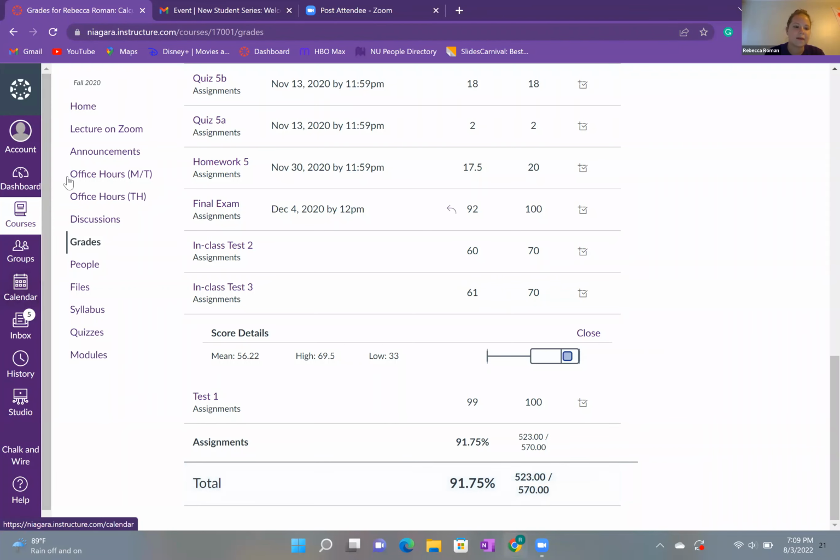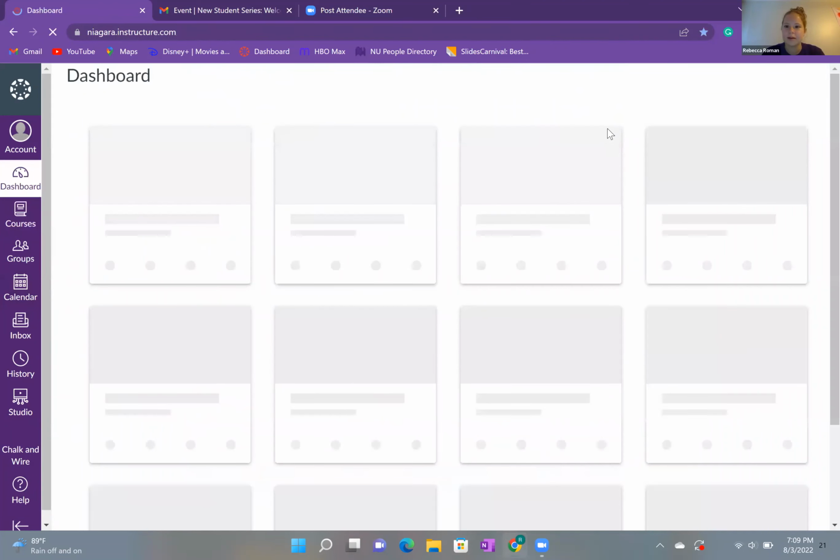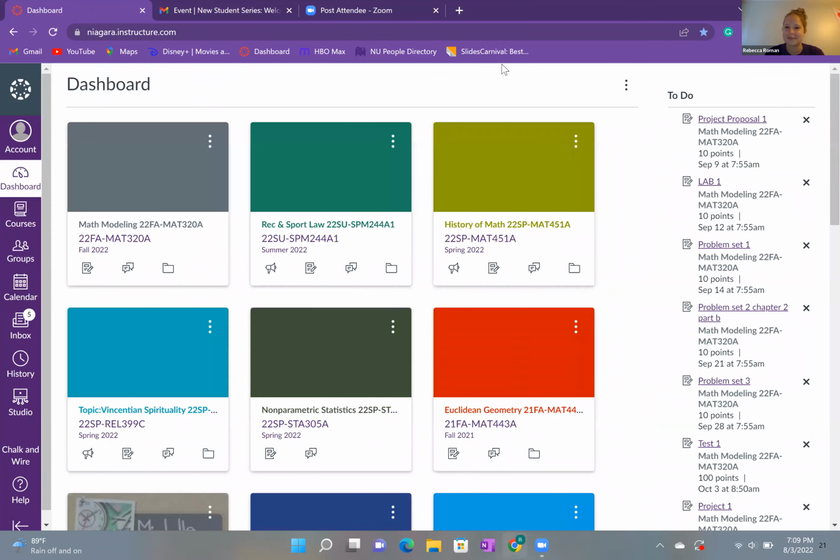And then it was nice too, if you also go back to the dashboard, on the side, you'll be able to have a to-do list. So these are all my assignments for my math modeling class here in the fall. And then as you do them, you can kind of X them out and be like, all right, I'm done with it. I don't need to worry about it again.